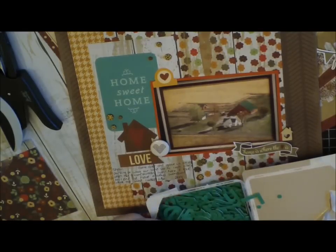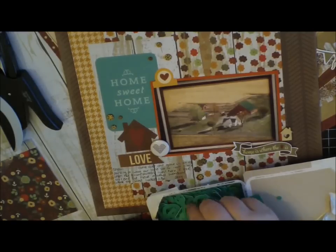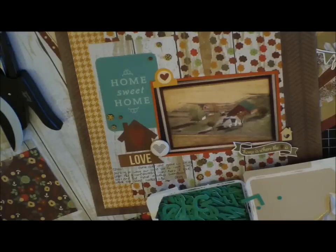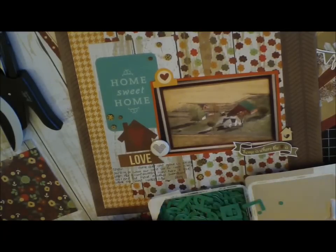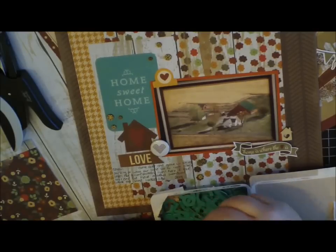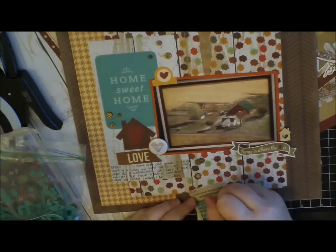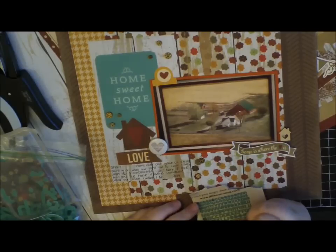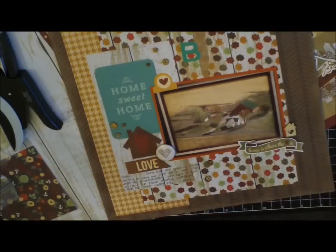We could not have chosen a better lot — it's got all the trees I've mentioned before. When we got the land it was bank-owned; the previous people lost the house, it went to a sheriff's sale, the bank bought it, and when we got it they were just happy to have it off their books. We didn't get to know much about the house before buying it.